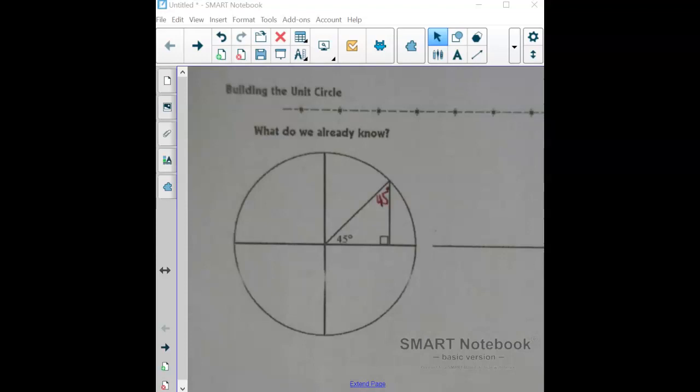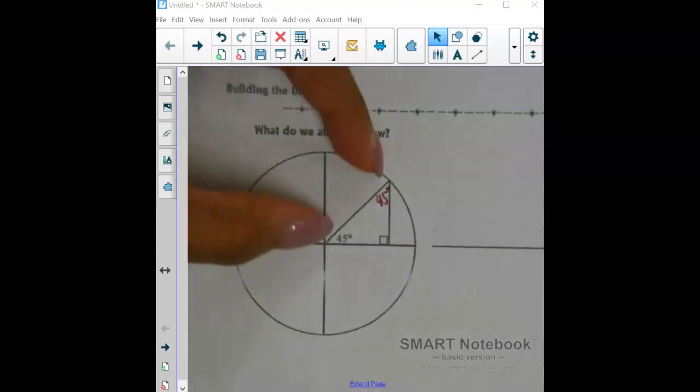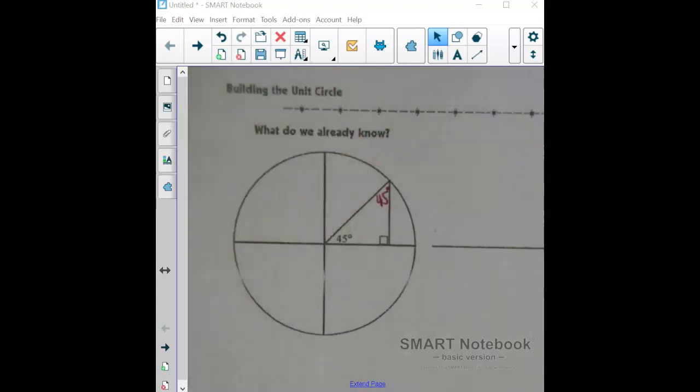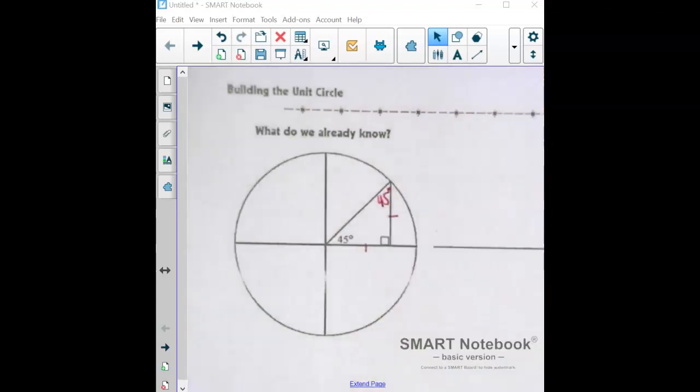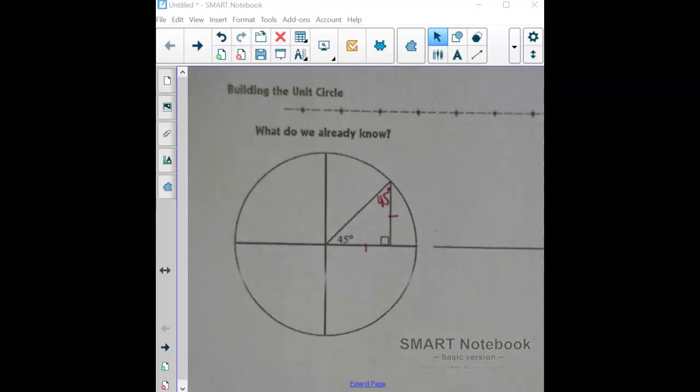When you said isosceles, I thought of something. You said that your angles here had to be the same. What did you say about the side lengths? The side lengths have to be the same. So these two sides have to be the same. Okay. There's one other thing that I want you guys to see here. Not just Jorge.